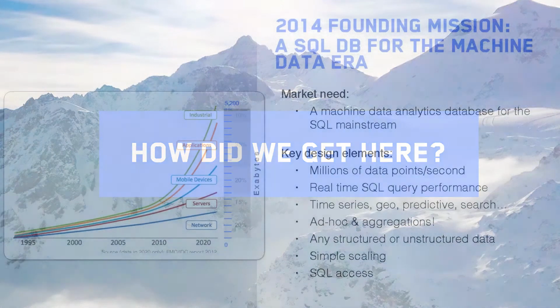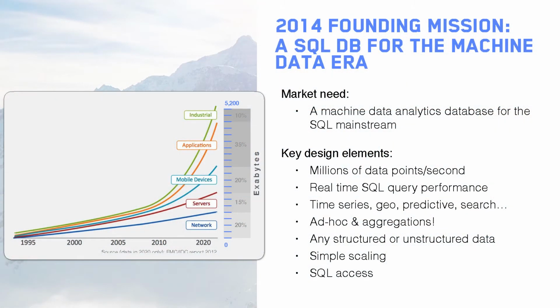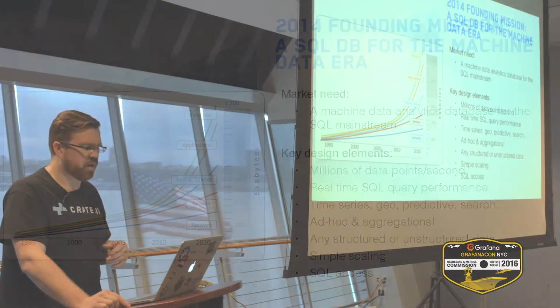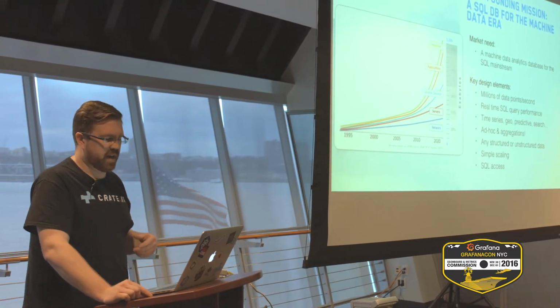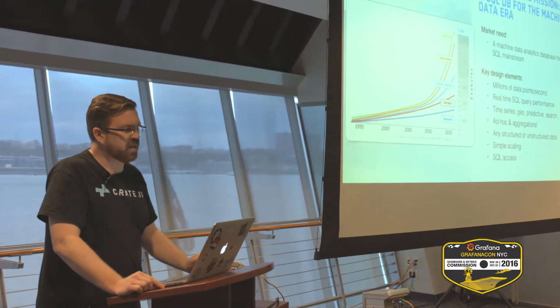A little bit of historical context. I'm assuming most of you have seen this diagram before. The amount of data we're producing as mankind is growing rapidly, exponentially. The amount of data that machines are producing is growing way, way faster. And if you look around, a lot of the talks here at GrafanaCon have really been about network monitoring, that kind of data, or server monitoring and that kind of data.